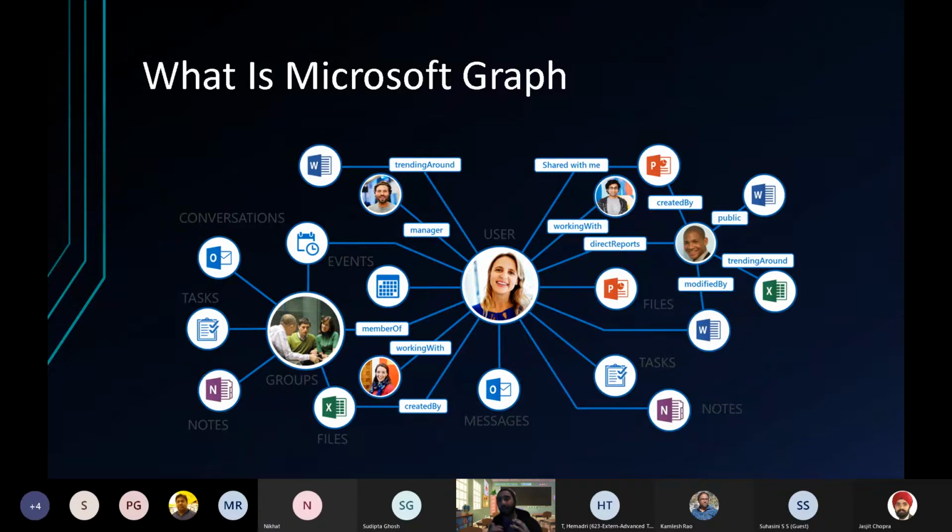So the flow comes in the picture. There are normal workflows which we build from Automate, and if you see, this is nothing but all connectors. We are all connected to each other. Those were the days when we used to connect SharePoint Designer and build workflows with it. It had its own limitation because SharePoint Designer is equal to SharePoint. That's it. But now that we have Automate and things like that, we are able to connect every single platform together. I think that's the best part of it. And this Graph, Microsoft Graph, brings out that feature.